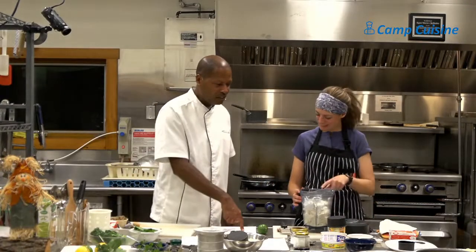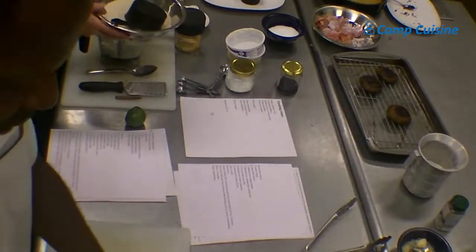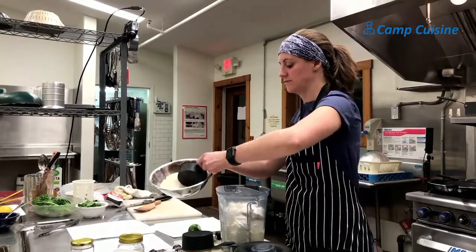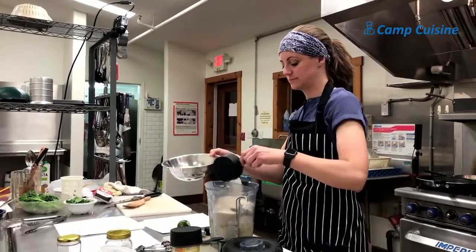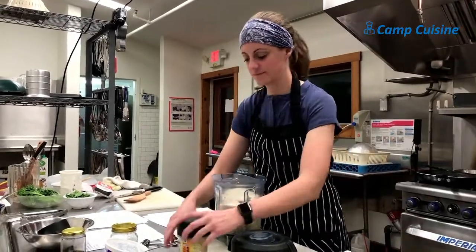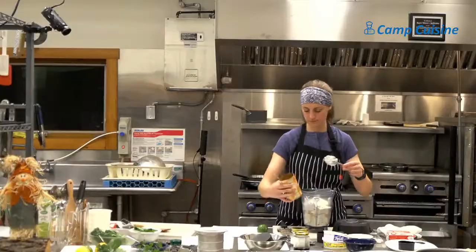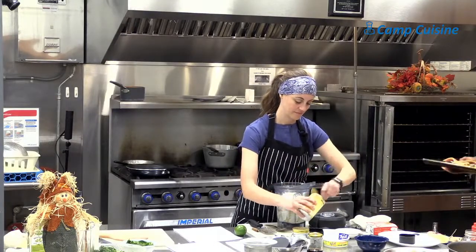Okay, so the pumpkin. Where are you now? The sugar. I need a cup of brown sugar. In the meantime, I'm going to put that in the fridge. We're going to use the same kind of sugar. I didn't quite get a full cup. And I'm going to put in the pumpkin puree, the pure one.